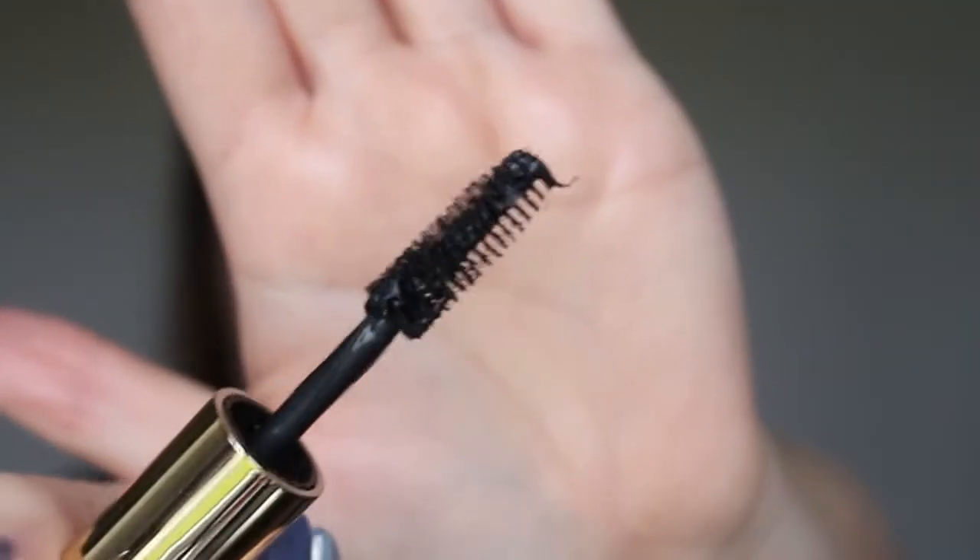The chubby end has a lot of product on it and I'm kind of terrified — this is a very messy mascara. It is very product heavy, so I'm going to be really gentle because I don't want to ruin my lashes. There is a huge amount of product by the base where it meets the stick, so I'm being careful not to let that touch my lashes. So that's the eye done — I think it's really nice, but do you need two mascaras to get this look? Probably not.